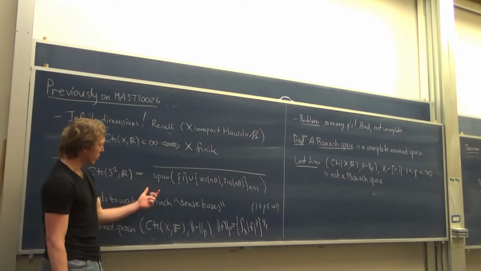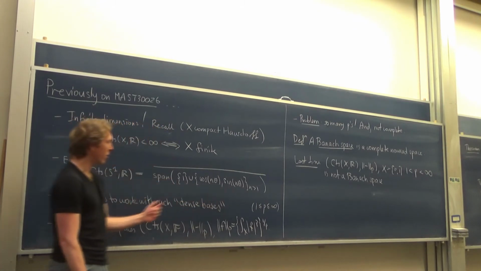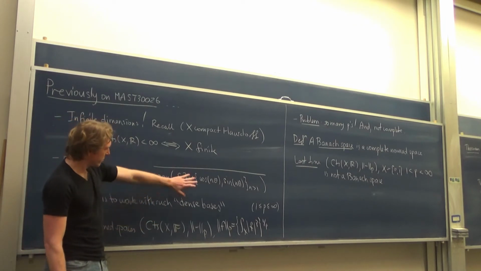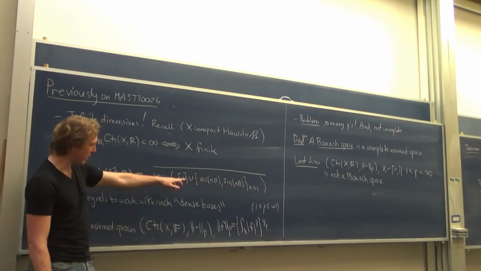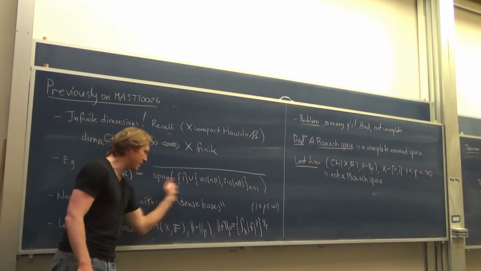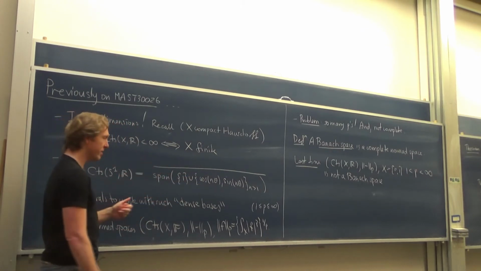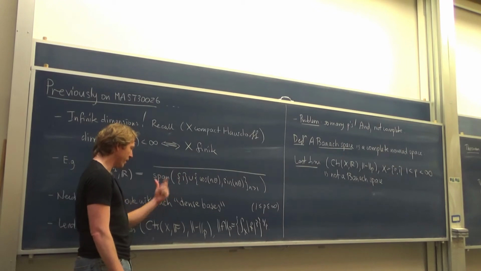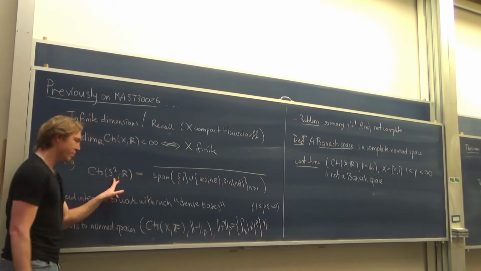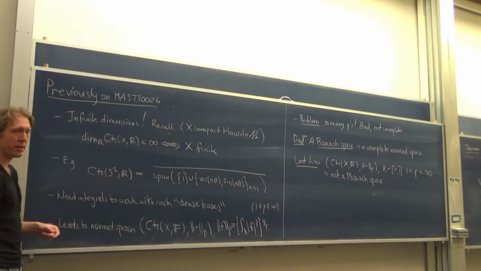And our discussion in the tutorials last week was the argument that taking the span of this collection of functions on the circle and taking the closure, this span, as we argued, is exactly the things that can be written as polynomials in sine and cosine. So this is the set of trigonometric polynomials, even though they don't look like polynomials. They just look like spans of a set of elements, but they're actually polynomials in cosine and sine. That set does not span this space, but the closure of the span is the whole space.